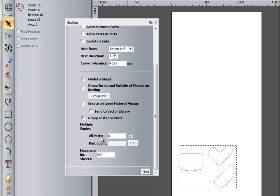and we need to check here. Maximum number of sheets, make it 1. And all parts, we make it proper. Here, and then try nest.